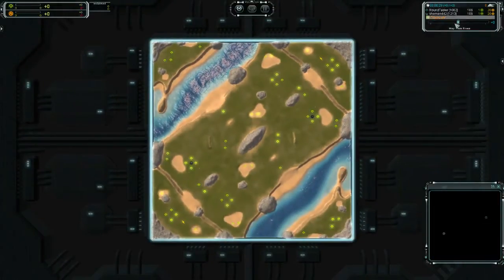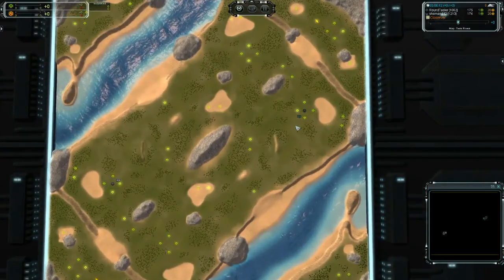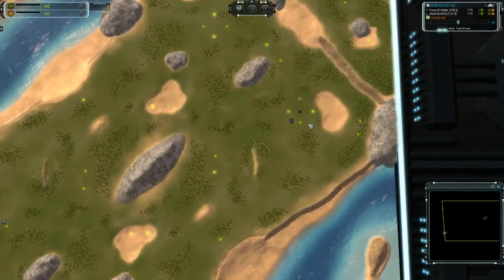So he's playing UEF on Twin Rivers against his friend, who is playing Seraphim, and both have pretty much the same color. Try not to get confused by this.